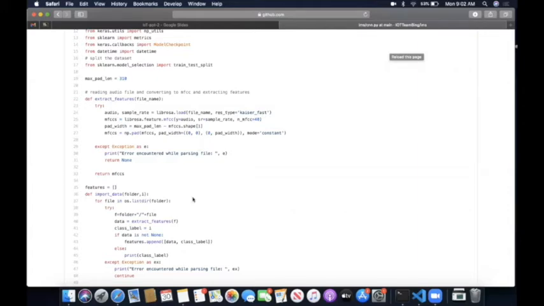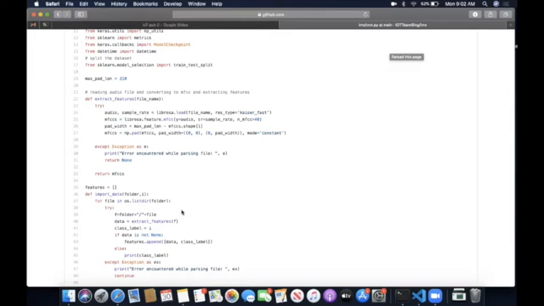Once we read the files, we pass them to Librosa and load them through Librosa, and we convert the audio file into mel frequency cepstral coefficients.